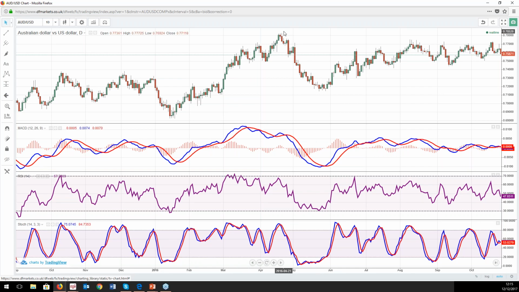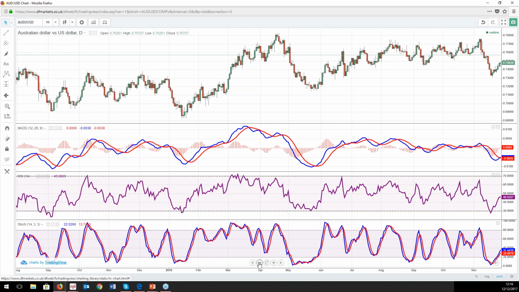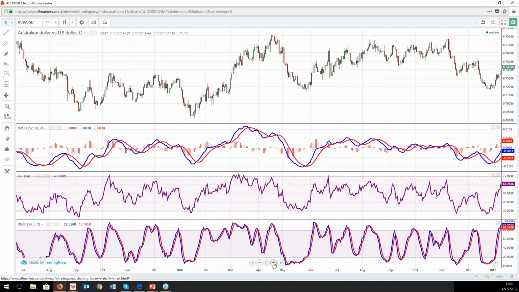So that is an example of a bearish divergence. The price chart is making new highs. The MACD is disagreeing and saying, no, actually, we're making new highs, but we're not doing it with the kind of momentum we were earlier on, a week or two or a month or two before. So there again, we have that setup of divergence, and that's something to look out for. And that's where, for me, a momentum study can help you to find trading signals on your charts.